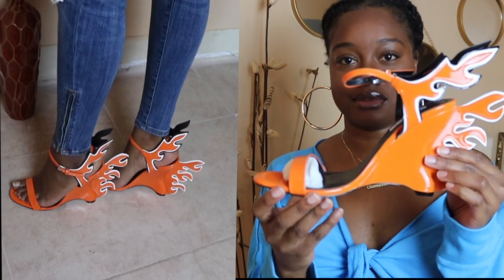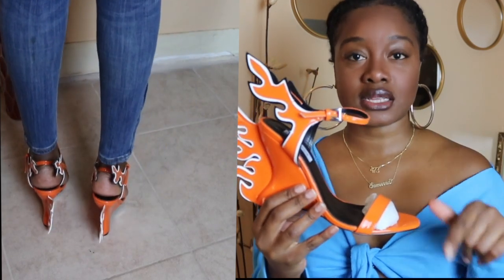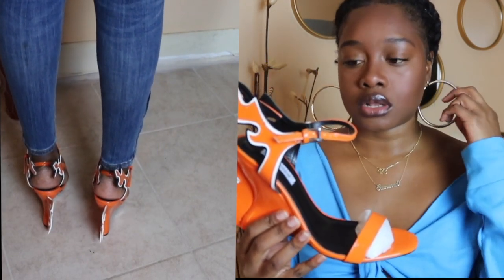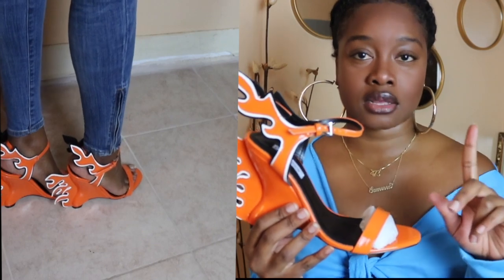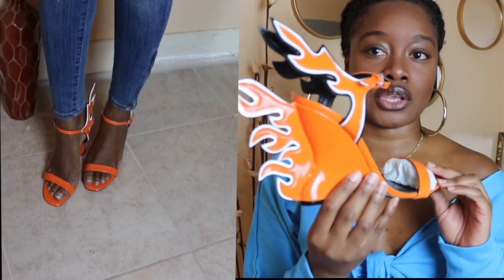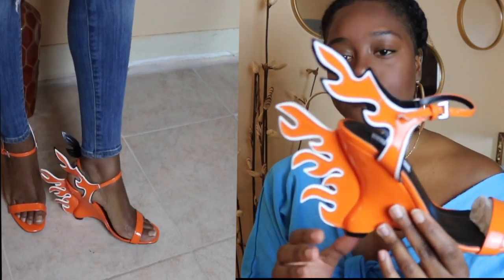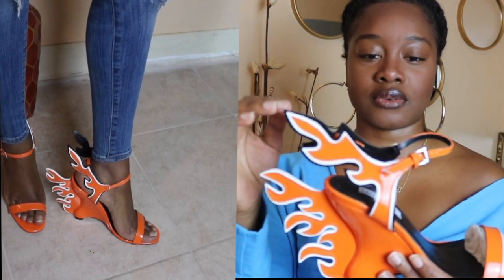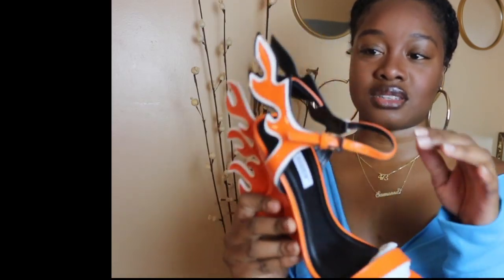These shoes are also from Cape Robbin, and I love these shoes like so much. These are so pretty. I like it so much. It's a Prada inspired shoe. They have different colors. I believe they have the black, they have the white, they have the green or pink. Sorry, they have the pink. It's also a wedge heel. And it has these stuff in the back. It's like flame or fire, whatever that's called. All my shoes are in a size 9, by the way. It's so pretty. I just love the orange.